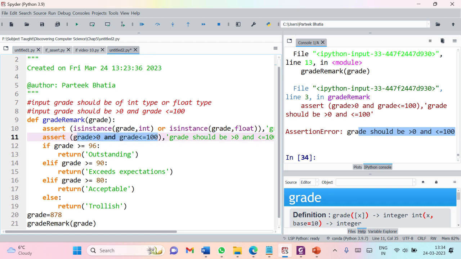This is all about this session, and in the next session we will be discussing unit testing for our functions. This is again a very important topic, and in order to perform unit tests we will again be using the assert statement. Please watch the next session to understand how to perform unit testing on our functions.